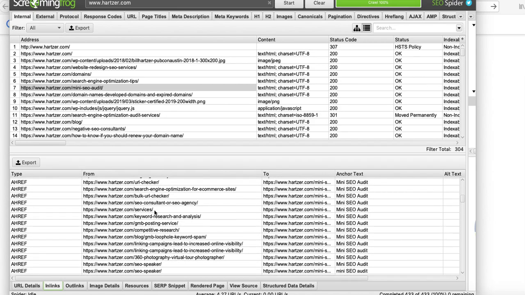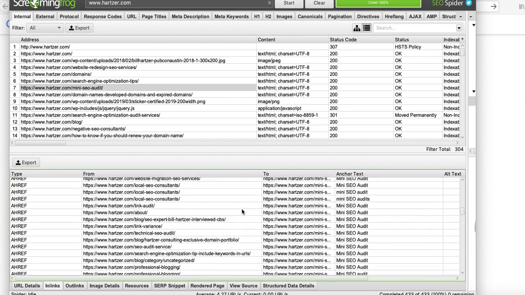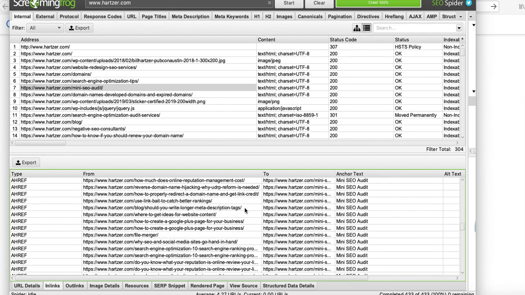There is a link from the services page with anchor text that says Mini SEO Audit to that page. On the SEO Speaker page, there is a link that says SEO Audits and links to the Mini SEO Audit page. We can see all the links.